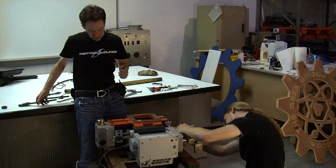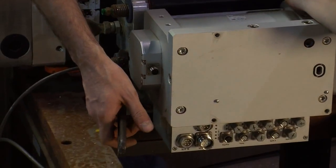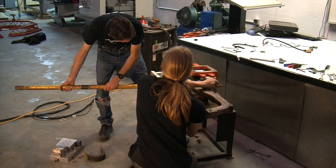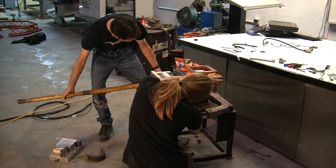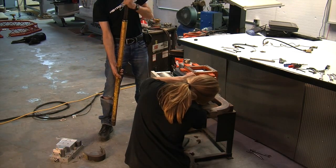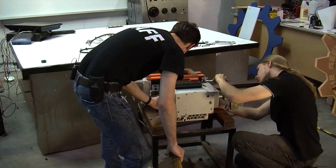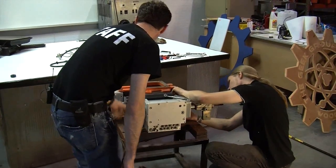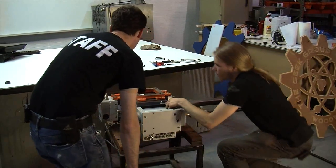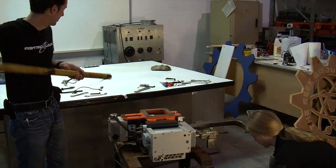Oh, the bottom one's going to be a little trickier. Big steel pipe. Big. Yeah. Went on there before. Oh, whoa, it's on there pretty good. Want me to sit on it? Yeah, just stand or something. Ready? Yeah, go ahead. Thank you. There it goes. Your morbid obesity has helped greatly.